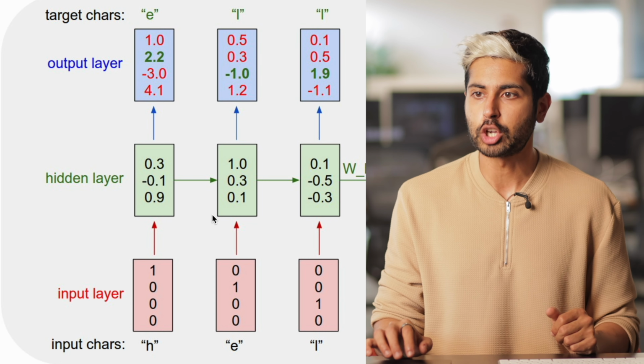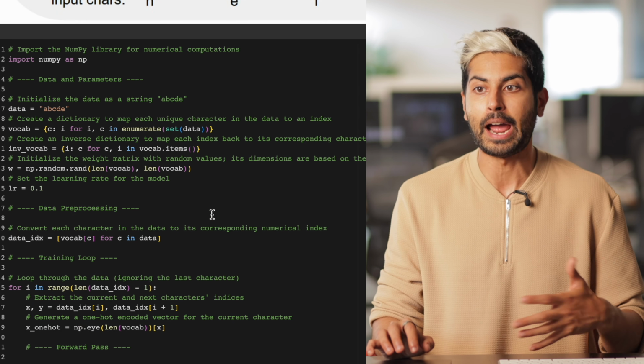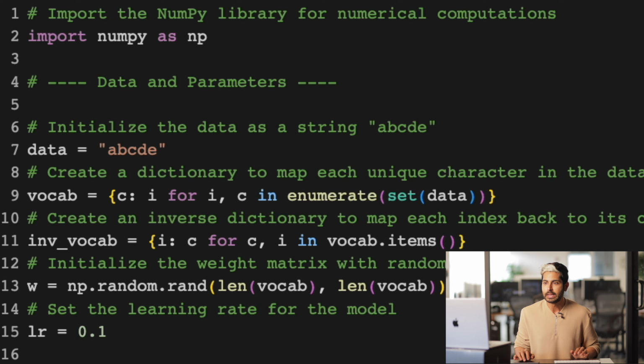So let's look at what this code looks like right here. I've commented it out with the help of ChatGPT, of course, extensively. So the first thing we're going to do is import NumPy. And once we have NumPy for those matrix operations, we're going to initialize our vocabulary. And our vocabulary is only 5 characters, A, B, C, D, and E. And then we're going to map all of those characters to numbers using this mapping function, this dictionary.